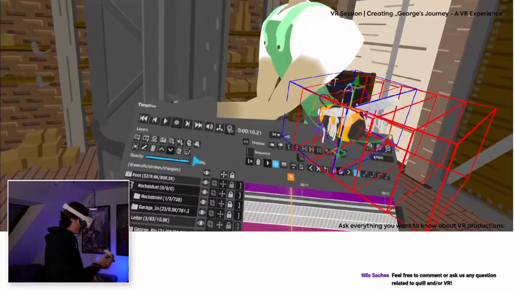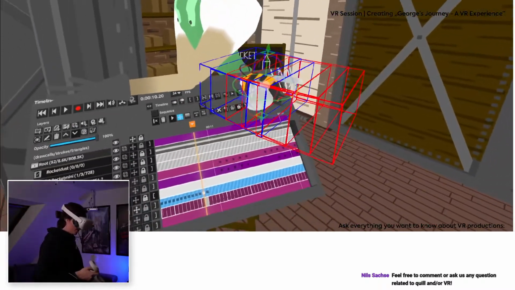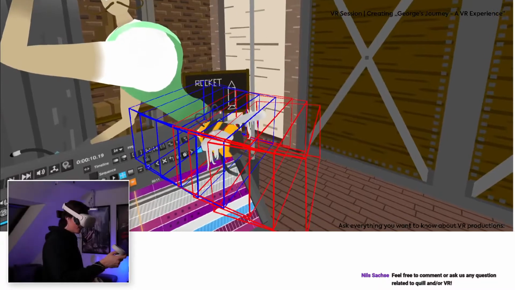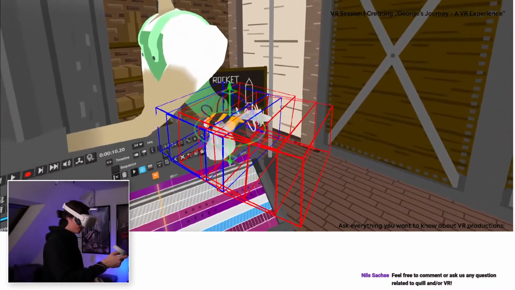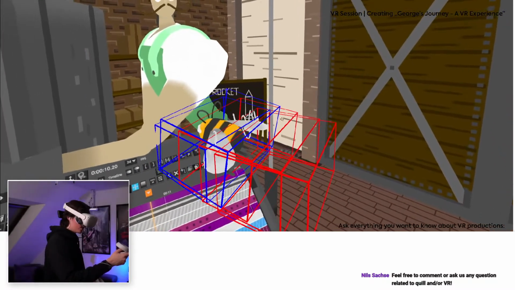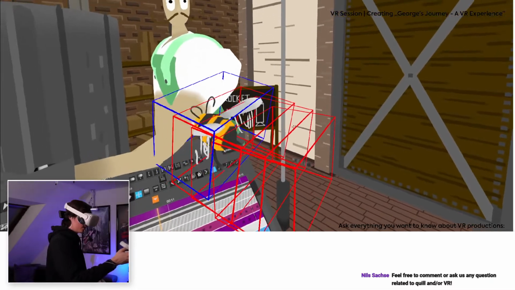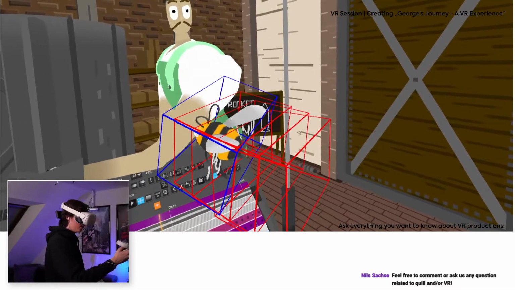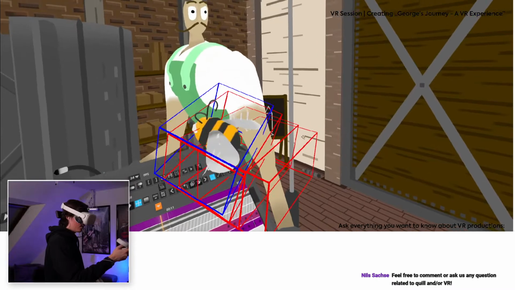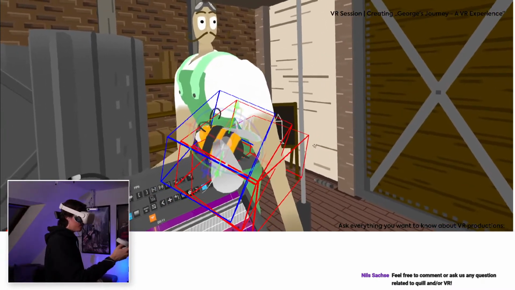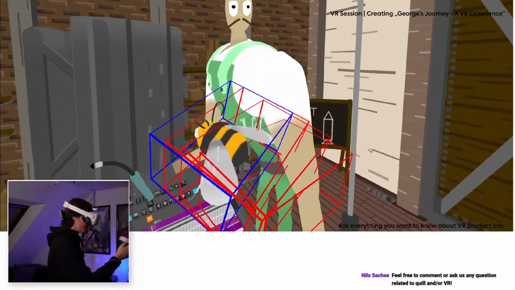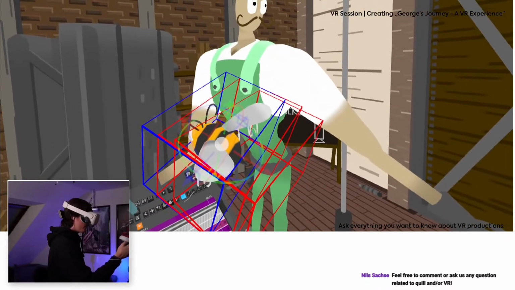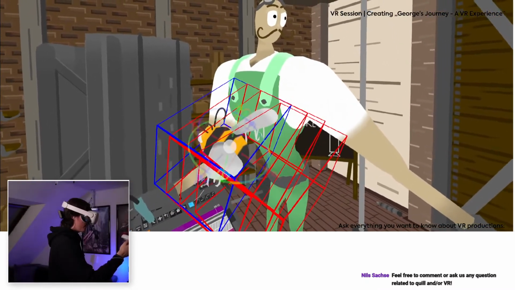I forgot to press auto keyframe, but that's alright this time, because I'm actually going to change the animation so it's starting to burst up right here.